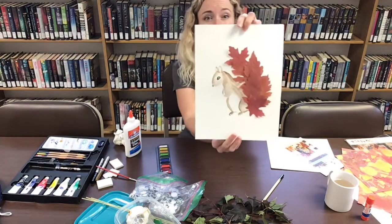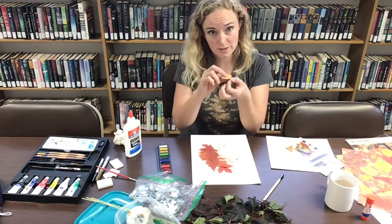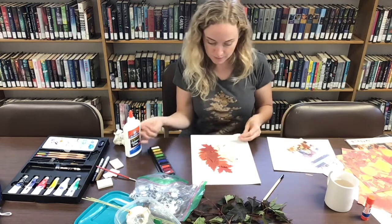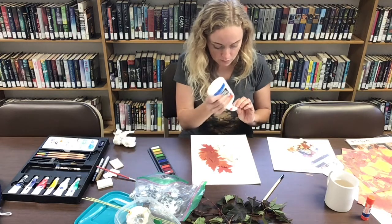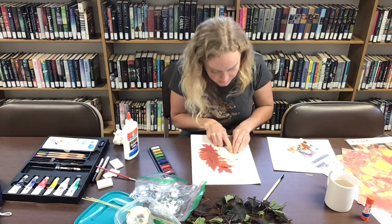Now that I've got his tail done, I want it to look like he's holding onto an acorn. So again, I'm going to use this same one that I used for the apple. I'm going to pull off the stem and glue it right into where his hands are.